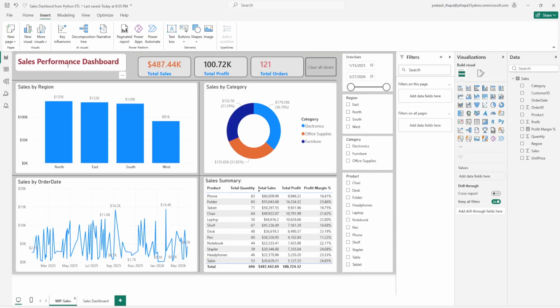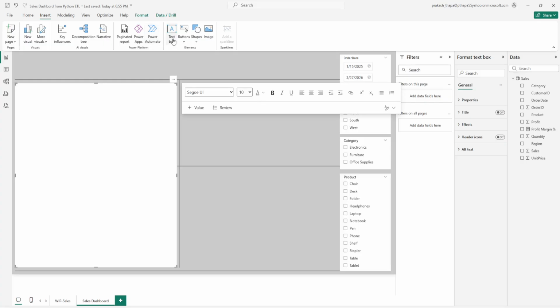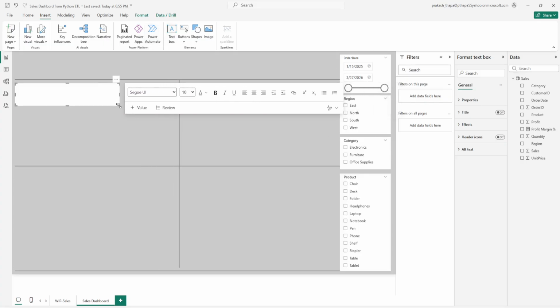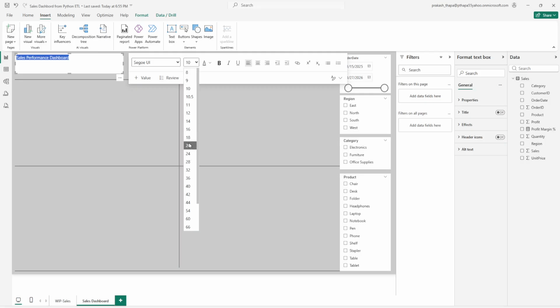Now let me bring this, what do you call, the header for the reports, and that's pretty much a text box. Here is a text box, so shrink this down and move your text box somewhere there to fit it right there. And you want to type in Sales Performance Dashboard. Okay, Control A, highlighting everything and changing the font size to 18, and make it bold. Shrink this a little bit down and let's format this a little bit. Okay, so I have the font size 18, that should be good enough.